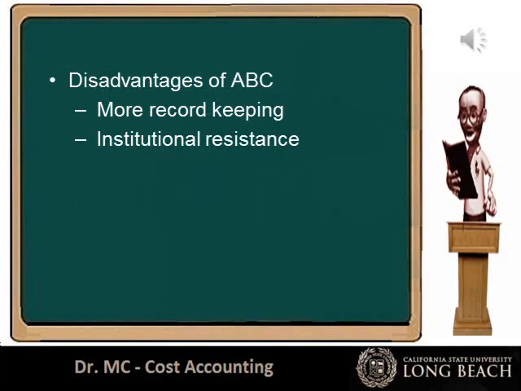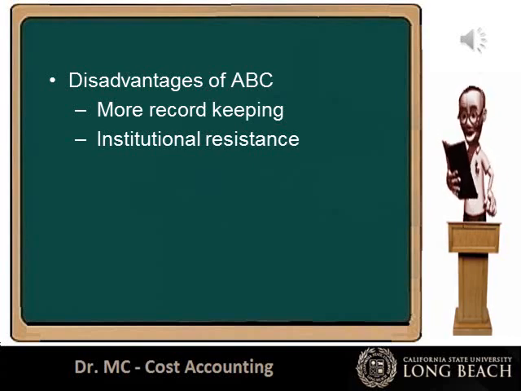There are 2 major disadvantages for using activity-based costing. First, there is a lot of record keeping. You have to keep track of the costs of each of the activities, and you have to also keep track of all of the drivers used by those activities. Second, people resist using it. A firm's workers are probably unfamiliar with it, and therefore complain about having to learn something new.